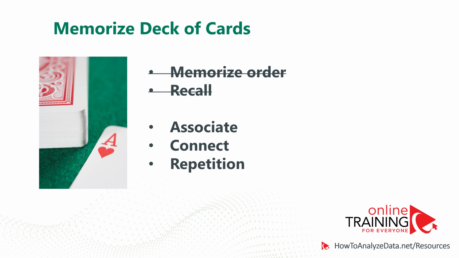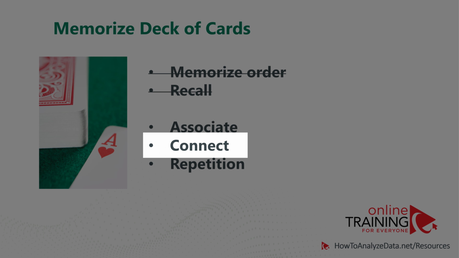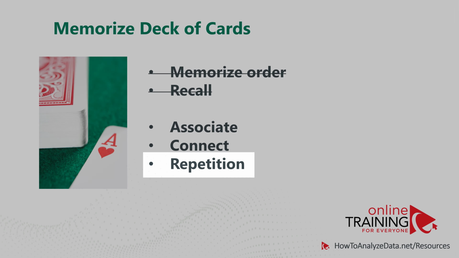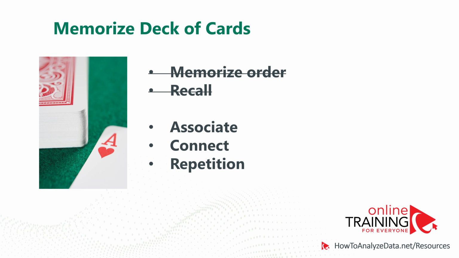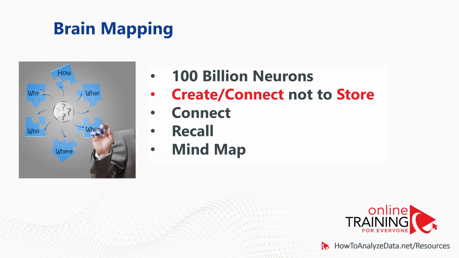Going back to our original example, the people that can memorize hundreds of cards or hundreds of names do not have any special abilities. All of this is the trained ability. They just trained themselves to create better associations, to better connect the new information to something that they already know. And through repetition, they achieved mastery here and can surprise millions of people that maybe don't practice this every day. Same way they use the simple techniques to accomplish extraordinary results, you can use mind maps to accomplish your goals.